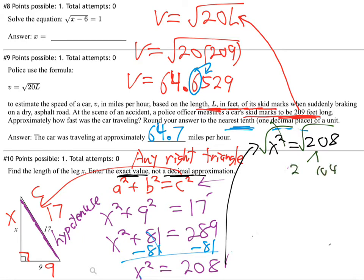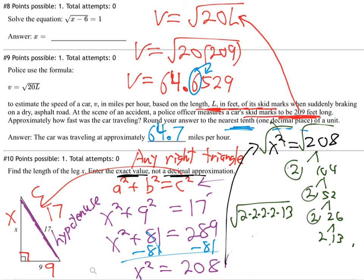2 times 104, 2 times 52, 2 times 26, 2 times 13. So this becomes the root of 2, 2, 2, 2, and a 13. 4 2's. You see them all here? 4 2's and a 13, right? That was all the stuff that couldn't break down any further. Those are the pieces of a 208.